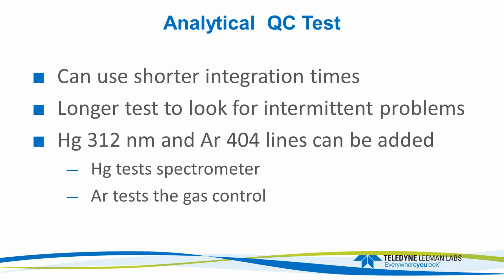And the argon line will be treated just like the other elements, and we typically would put its concentration at 100 so we could see the percent in there. By doing this, you're also moving the source mirror, and that adds one more wrinkle to the test. Sometimes if you have a dual view system and the precision's not as good, and you have elements in both the axial and radial view, this will help you isolate and see, well, maybe the imprecision has nothing to do with sample introduction.